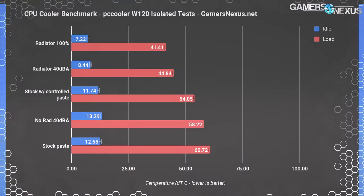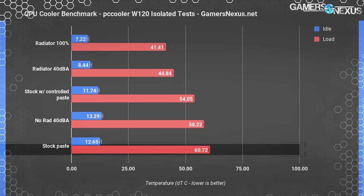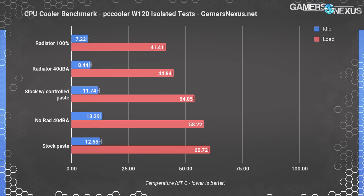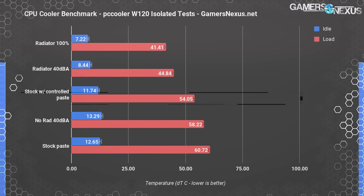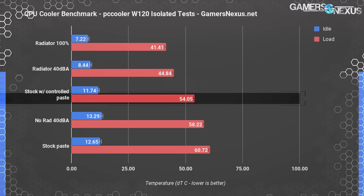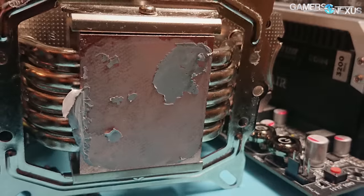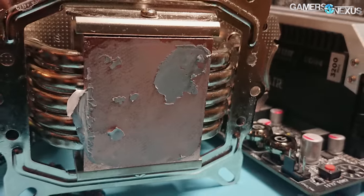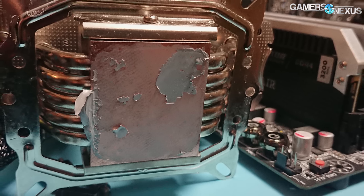In full stock configuration, including the stock age-hardened thermal paste, the cooler kept the CPU at about 60.7 degrees Celsius over ambient — one of the worst results we've recorded on this bench. Remember, this is without any radiators and just a straight pump to and from the cooler, pump and reservoir in this case. The stock fan is mounted to the fin stack and pushes across the water pipes and the normal heat pipes. Replacing the thermal paste dropped temperatures by six degrees. This was conducted with multiple repetitions and averaged, with consistent six-degree reductions against the included paste each time. We also have a photo of the cooler with the original paste after removal, so you can clearly tell how hardened the paste had become, basically cured to a point of limiting its thermal efficacy.